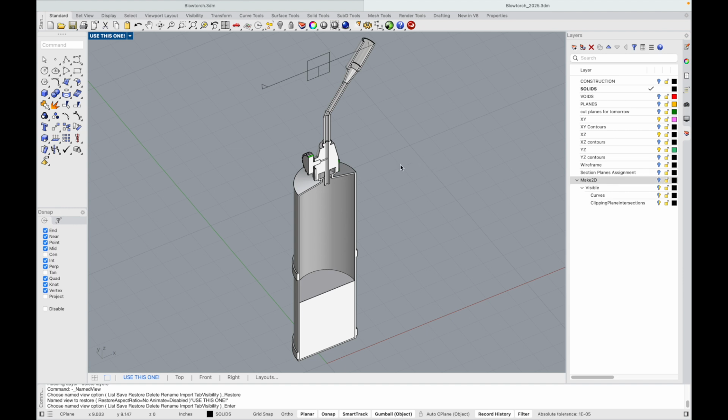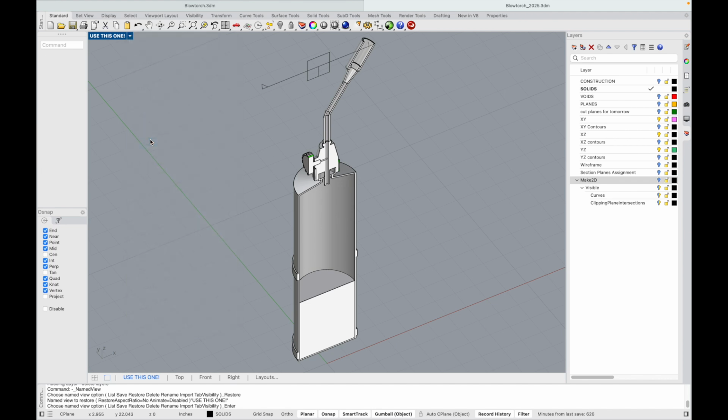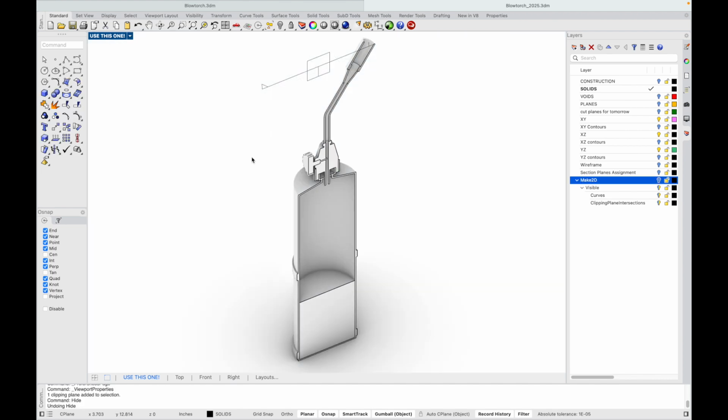And then let's go ahead and change our view to something that is better at showing shadows. So let's go over here and let's go to Arctic. So Arctic is going to give us a sort of marshmallow render of our object. And that's nice because the shadows sort of show us the curvature that we don't quite get from a line drawing. And we're going to take a few extra steps here before we export this view to make sure that it plays nicely with our line work and looks as good as it possibly can.